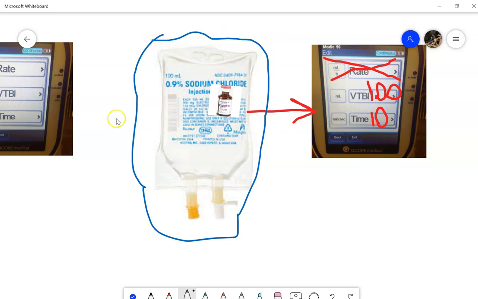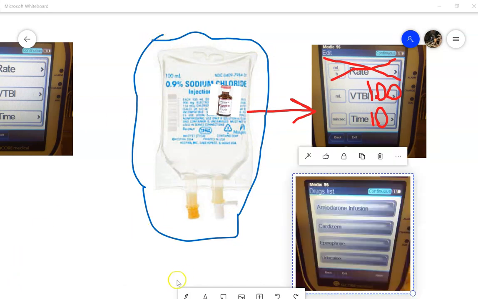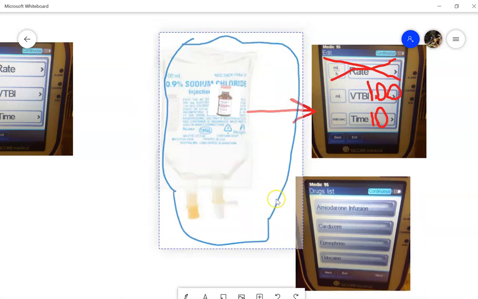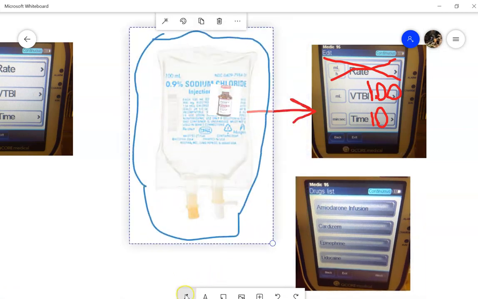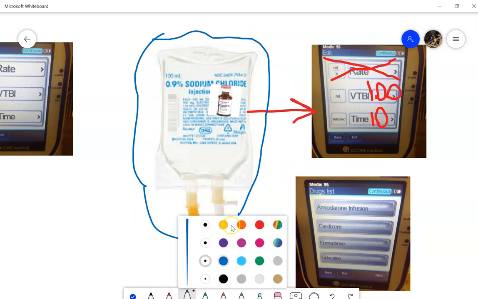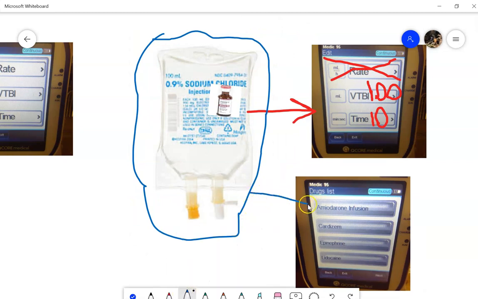So this part would still look the same. However, instead of running it in general mode, we would run that in the medication mode under amiodarone infusion.